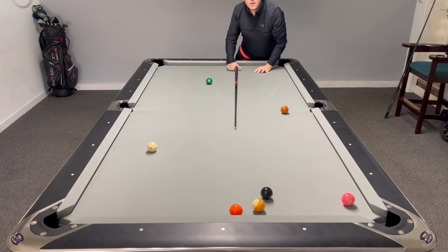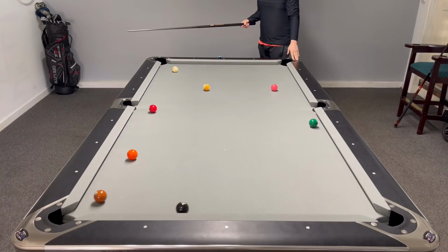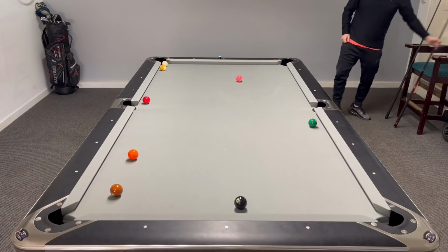Is it in? Is it in? Oh. This is going to be a long video. Oh, that was a little better. Well, I said it was a little better. Where's the cue ball going? Right, okay, we're going to be playing a push here, but the cue ball was getting a little bit more towards the centre there, wasn't it?